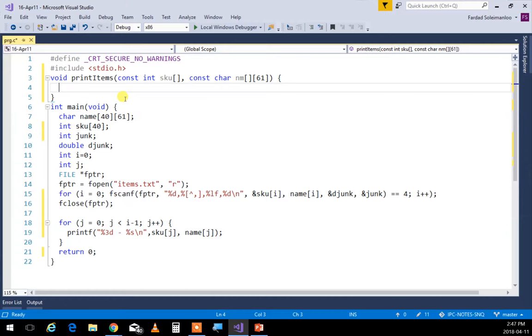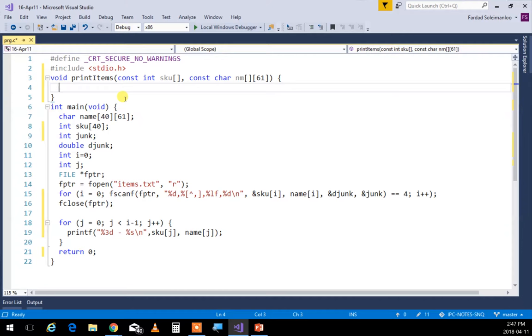So it says name 0, it means the first 61 characters. Then it becomes name 1, the second 61 characters. Then when it becomes 2, the third 61 characters. So it doesn't need to know it's two-dimensional there. Essentially, name 0 is 61 characters long. That's why when you make it name 1, it jumps to the next 61, and it keeps going like that. And because of that, I have to pass it like that to an array.